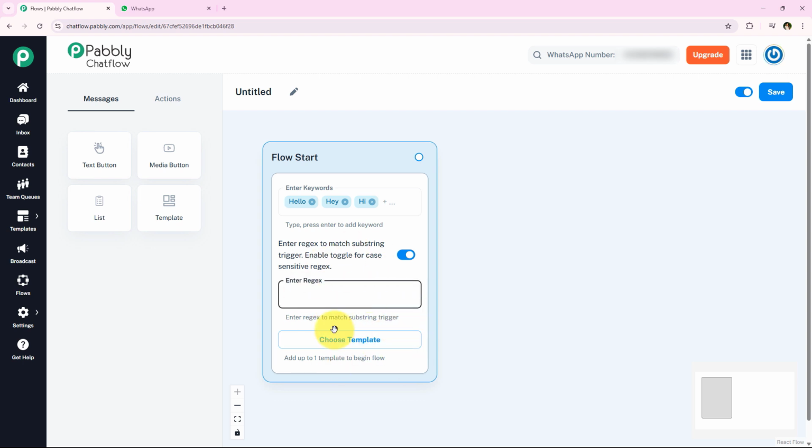So over here, I'm just going to explain regex first with a really simple example. Let's say that one of my potential customers is writing, I want to inquire more about your services. Another one is writing, I want to know more about your yoga plan. Another one is writing, I want to book an appointment. And the fourth one is writing, I want to schedule a therapy session with you.